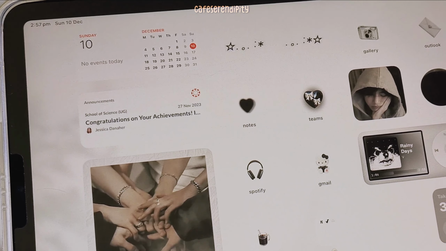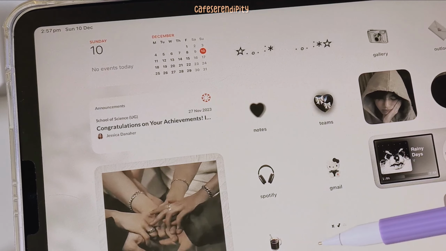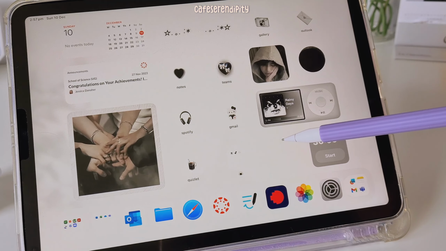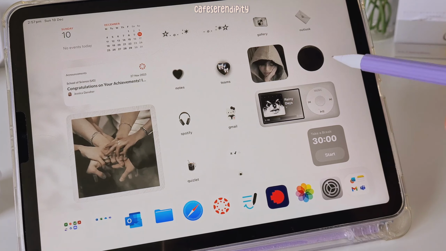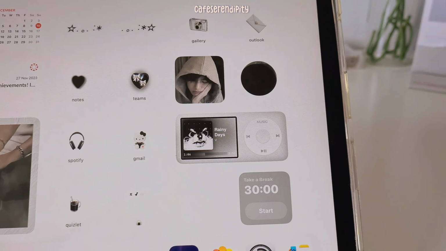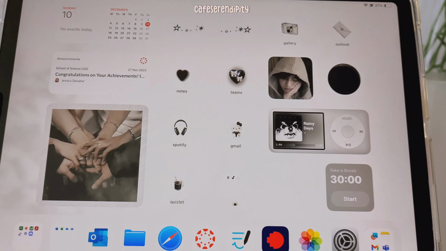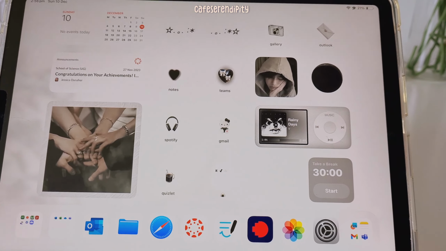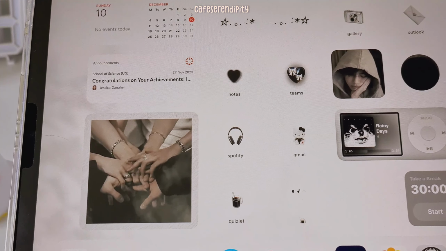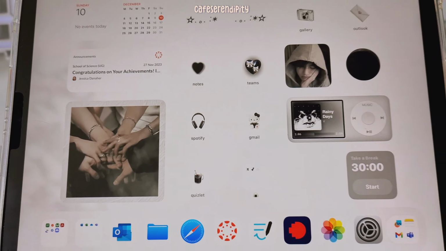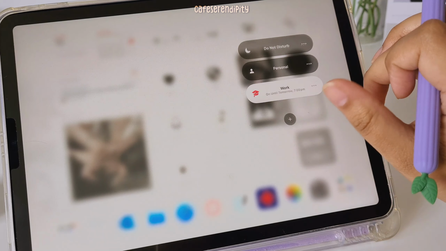On the studying homepage, I have a calendar at the top, and when there are any events in my calendar, like my due dates or stuff, those will show up on the selected date. And then I have some apps and another iPod widget with a song I really like. There's the moon phase widget from iOS, and then I have my studying learning system announcements notification widget as well. So those are up there right in front of me whenever I open my iPad to study, and just the apps I would use only when I'm studying, so I don't have any other distractions, and the ones I need are right in front of me.